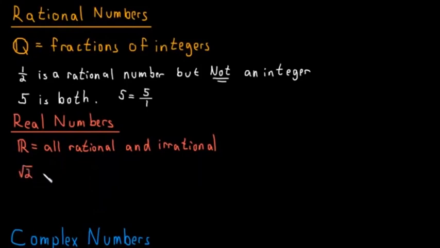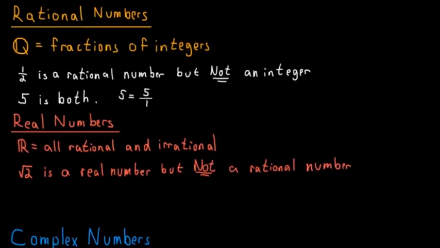Now, what about things that are not rational numbers? Well, the square root of 2 is not a rational number, but it is something called a real number. So real numbers are all the rational numbers, all the fractions, and there are these mysterious things like the square root of 2 and the square root of 3, and numbers that we call irrational. So, for example, 5/2 is a fraction, so it's both a real number and a rational number. But the square root of 2 is only a real number. We'll talk more about the real numbers at the end of the video, but they're really, really, really important. They're the numbers we'll be using most often in this course.